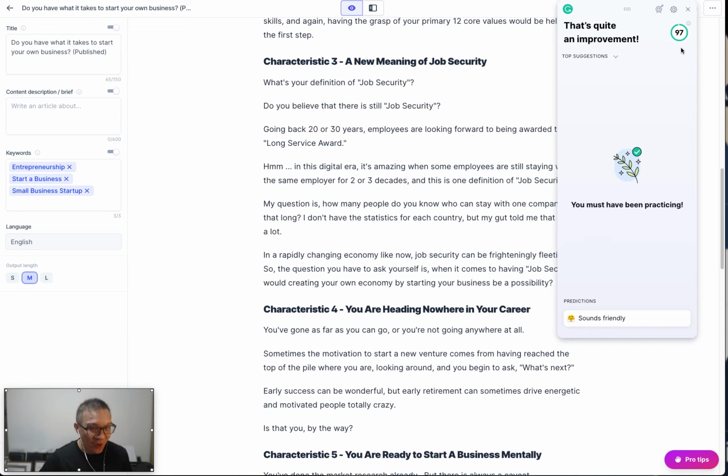Typically, once you have gone through Grammarly's suggestions, you will see this kind of score. What it means is that Grammarly says it is a pretty good written piece. You can actually go ahead and see the score is 97 out of 100, and this score represents the quality of the writing. So at this point, if you are on the free plan, I leave it to you to decide whether you want to just publish the article.